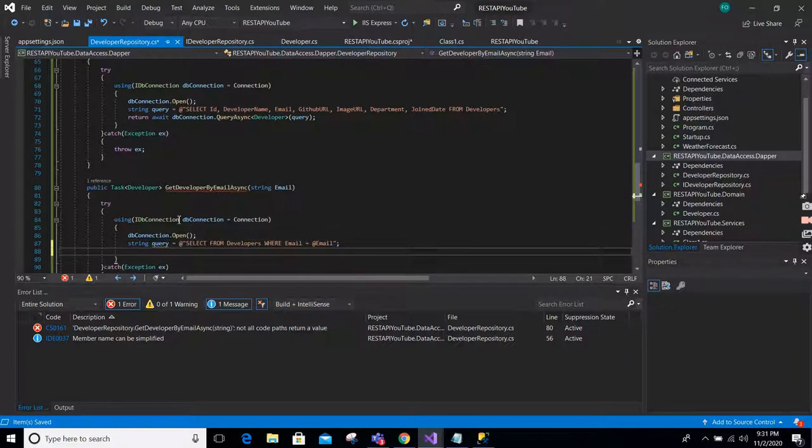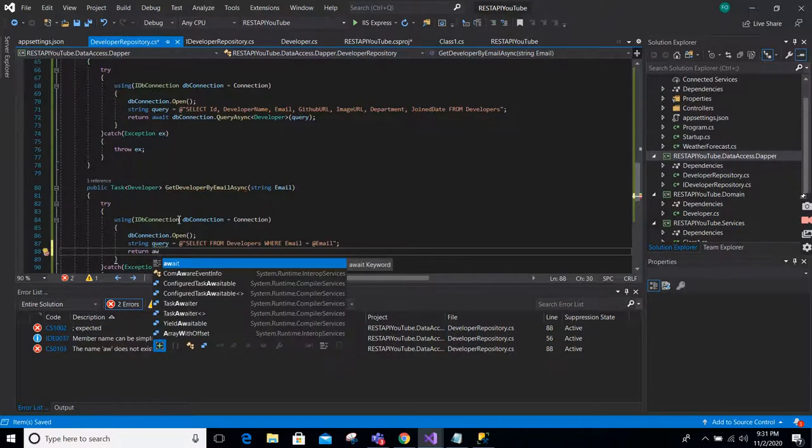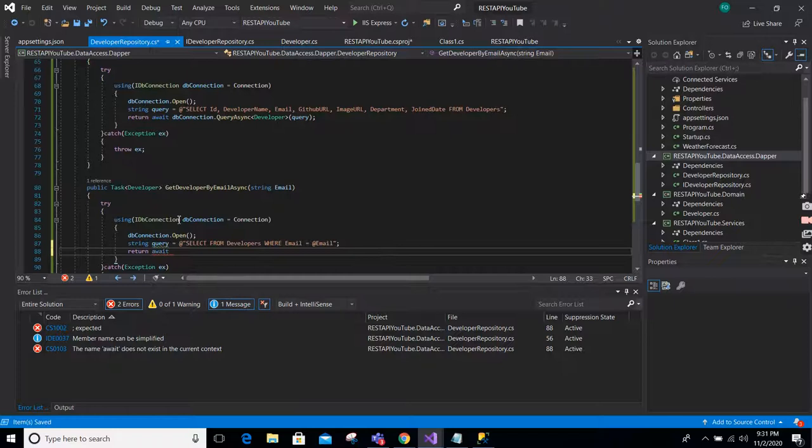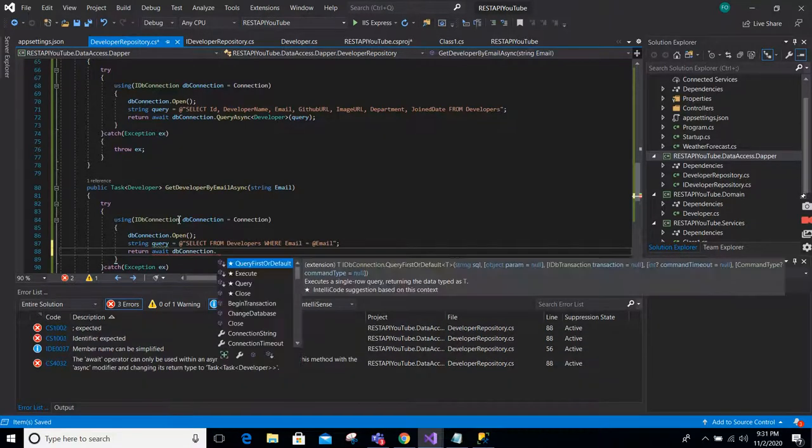Using parameterized statements like this helps you prevent vulnerabilities like SQL injection. So now we're going to return await. This is an awaitable method, GetDeveloperByEmailAsync. Await dbConnection dot, we are returning only one record, because only one developer has the email we are getting it by.